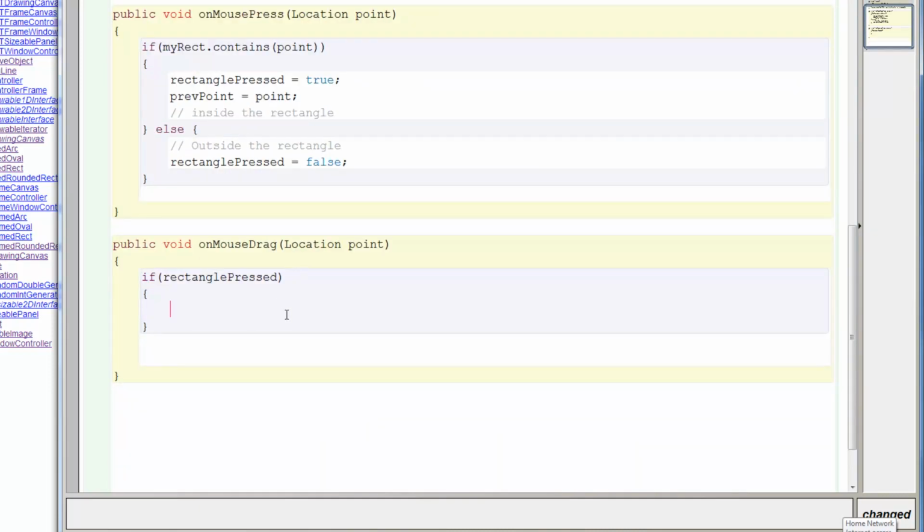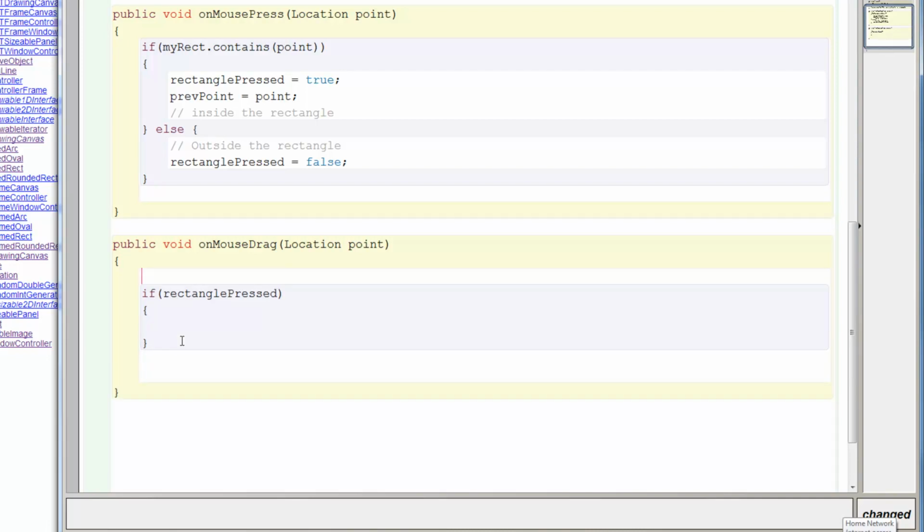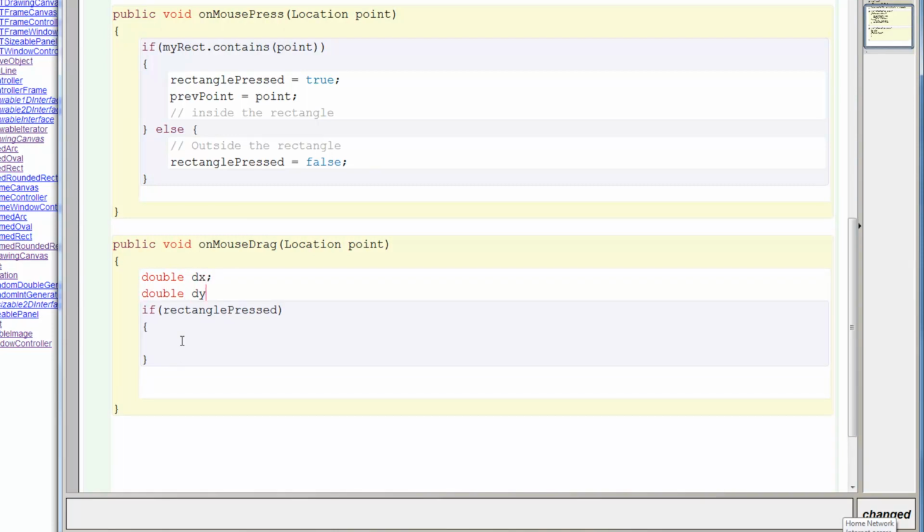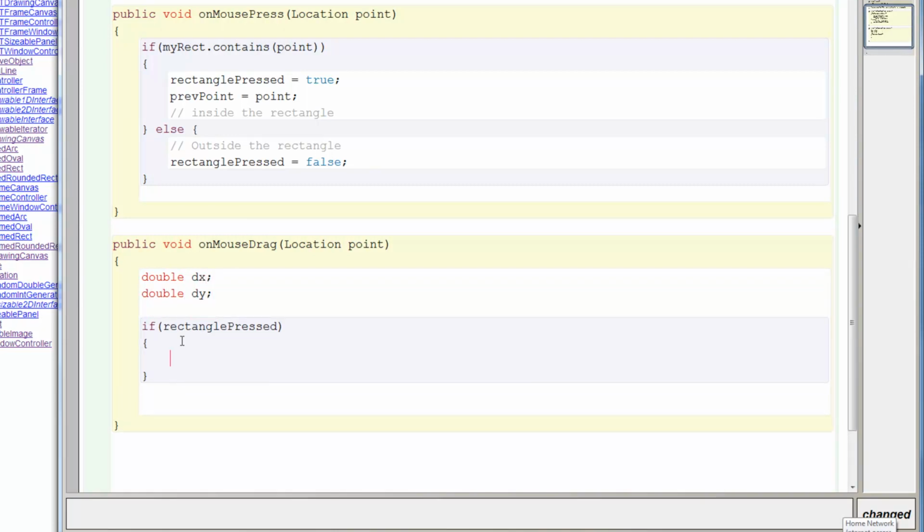And what we want down here is to do a few things. We want to find the difference between the x and y locations of the previous point and the current point. So I can make some local variables that I'll use inside of this method to say dx is the difference between the previous point's x location and the current point's x location.